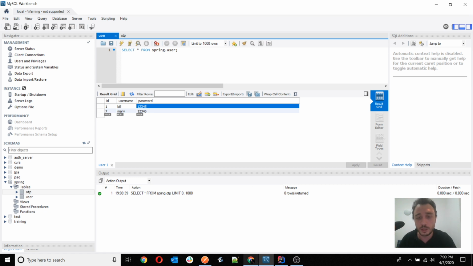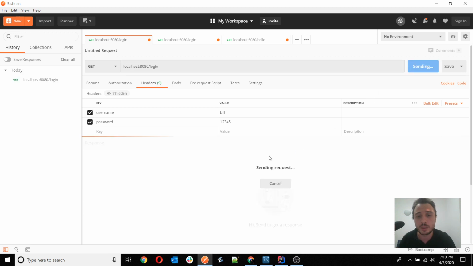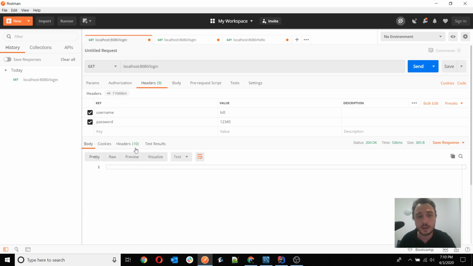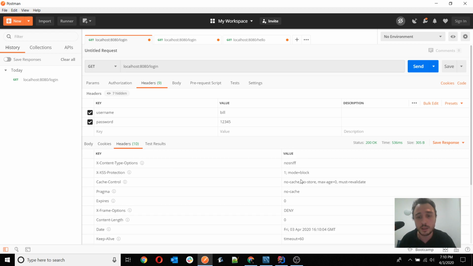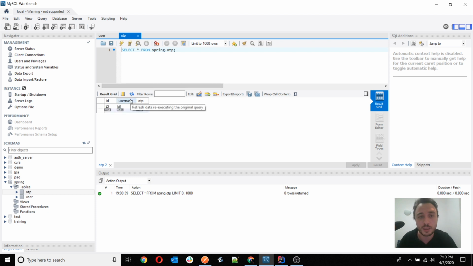So I'm going to my Postman and I will call this endpoint, and of course I'm getting back nothing in the headers of the result, because this is the first attempt. This is where the OTP is sent by SMS message. Of course we didn't do that, but you know that I have access to the database, so I can take it from the database. And now that I have it, you see it was generated for Bill, this code. Then I can use this code for the second authentication step.